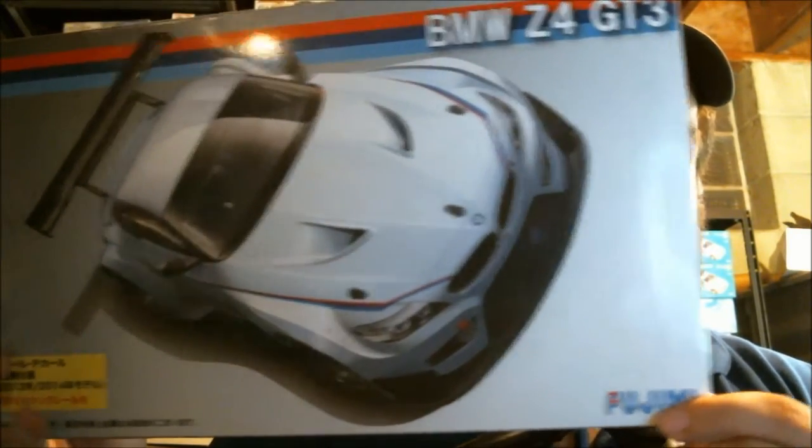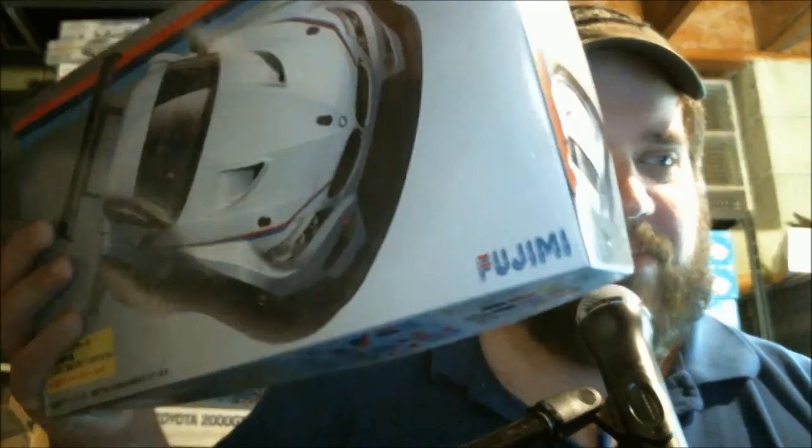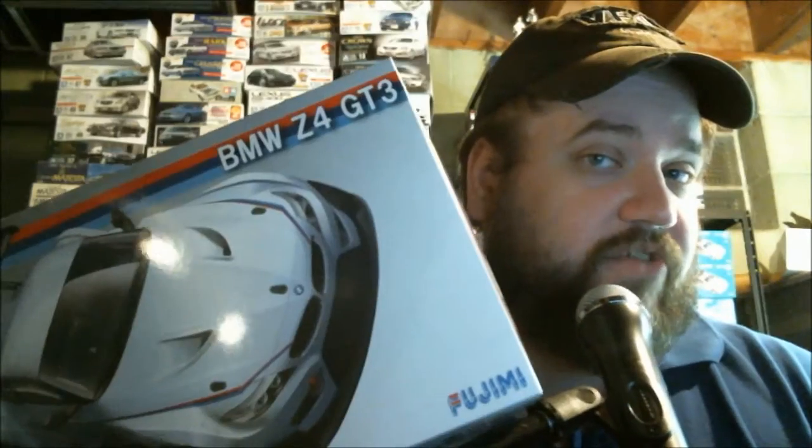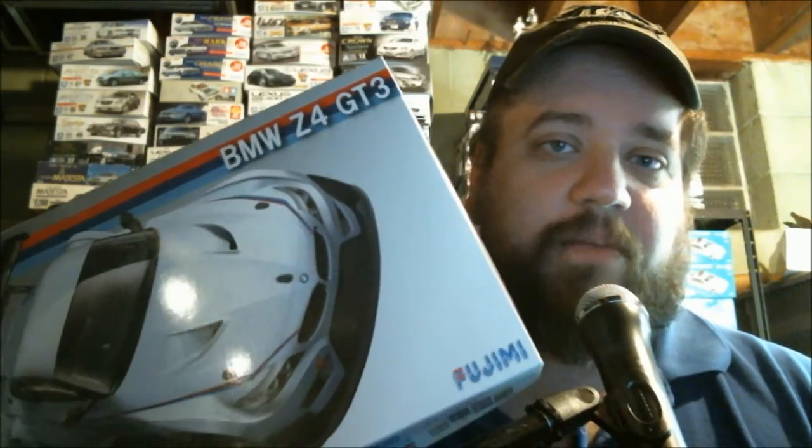So is the 2013. Right now the only way you can get a new Z4 GT3 is to buy the Studi Super GT kit. You can still find these on eBay, but they're starting to get kind of expensive. It'll be interesting to see if Fujimi puts out another GT3 car in the Good Smile Racing series, because usually when they discontinue a bunch of really popular kits it means new versions are coming. In 2016 they're going to be going to the M6, away from the Z4.